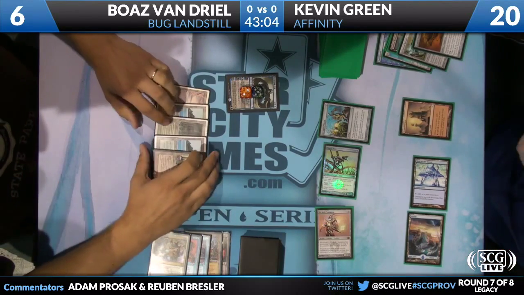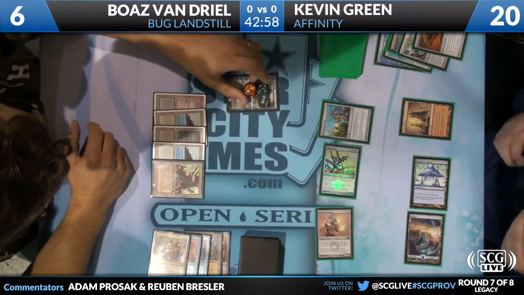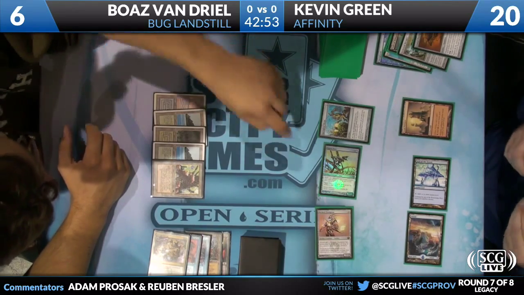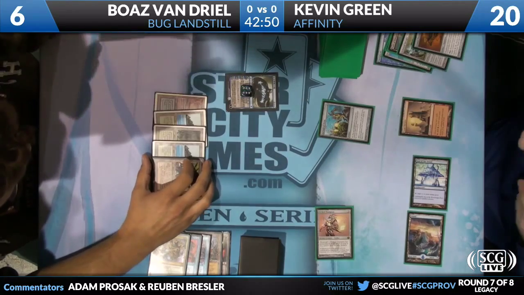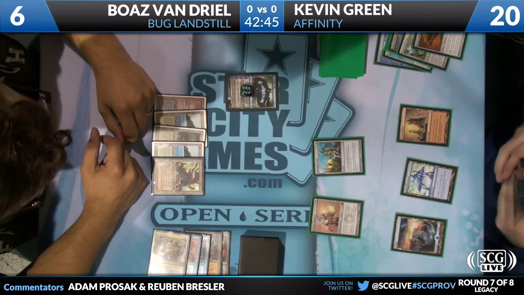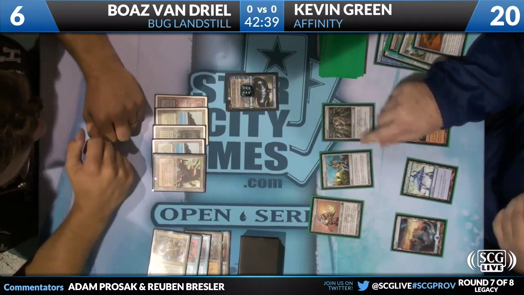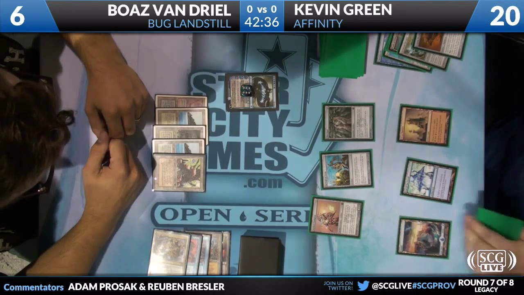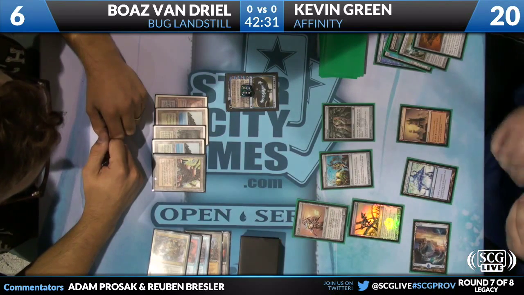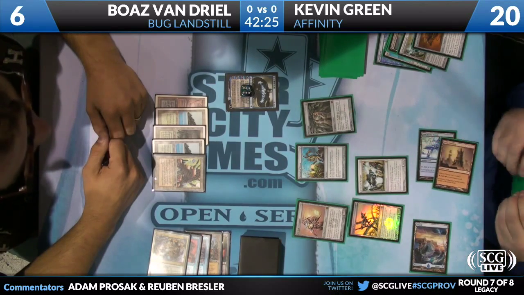I think Boaz needs to brainstorm a couple times. He's out of cards, and Kevin is still happily holding some amount of cards. Can't exactly tell. So he's going to bounce the Signal Pest, just to keep it off the board to be able to prevent a top-decked Cranial Plating or perhaps another Ravager. I don't think that's a winning proposition for Boaz. Signal Pest makes a reappearance here. And another Ravager.